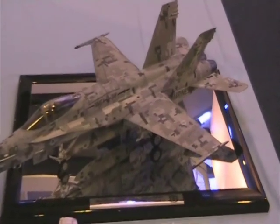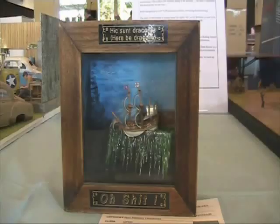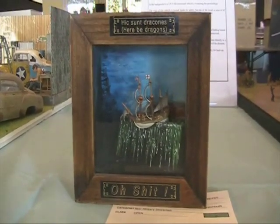I fairly enjoyed these two particular kits. The digital camo scheme on this aircraft was amazing, and this ship on the waterfall was really cool too.